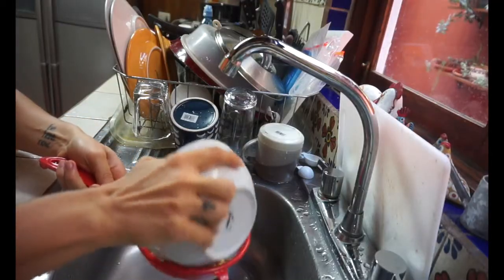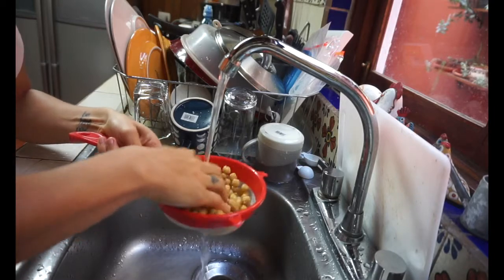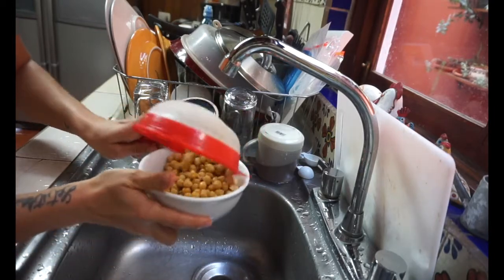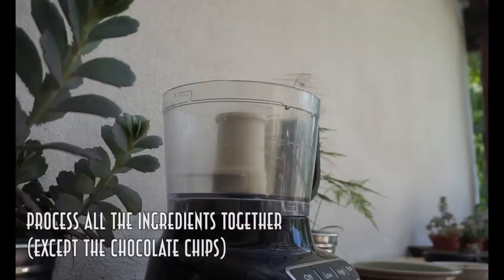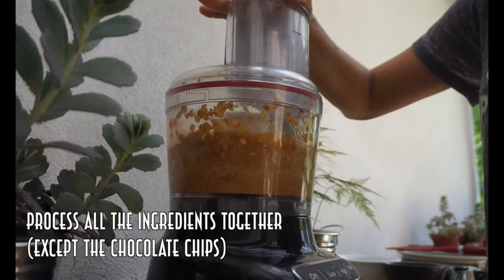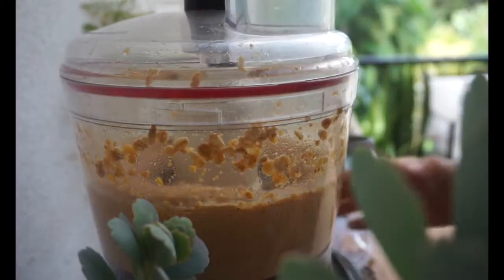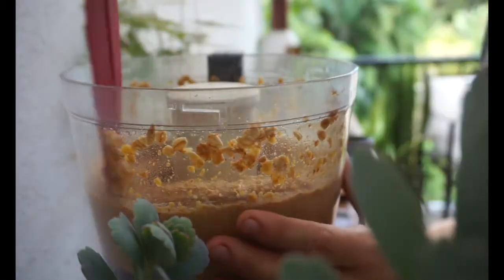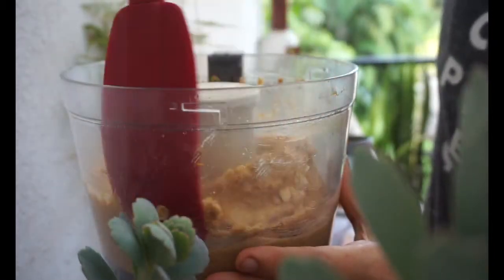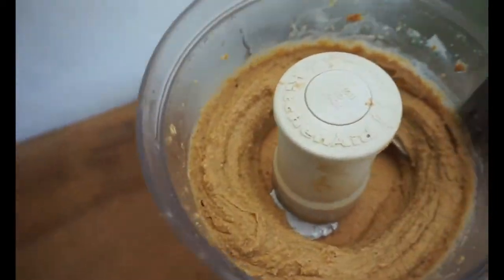To start, we're gonna drain the beans and rinse them well. One good tip is that if you want to make them more digestible, you can peel them one by one. Now, step 2 is to process all of the ingredients together, except for the chocolate chips. Make sure it turns completely smooth. You can process them for at least 5 to 6 minutes. And now your beautiful cookie dough is completely ready.